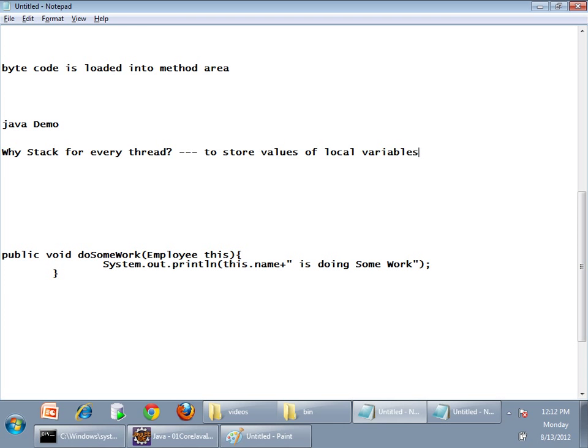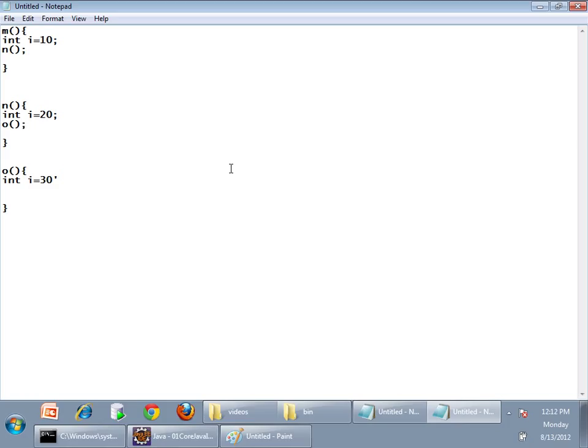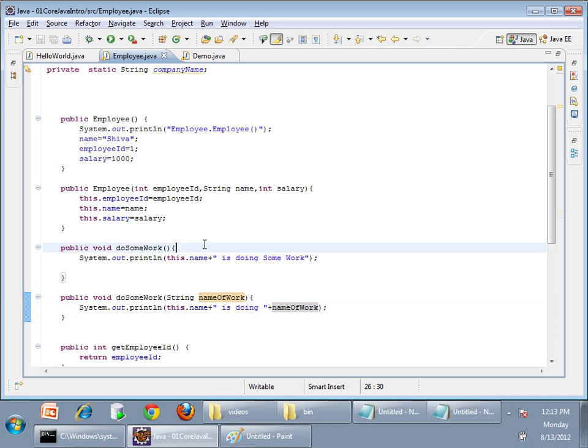Instance variables are always stored on the heap. Static variables are always stored on the heap. So, understood the difference clearly? Three types of variables I discussed: local variables, static variables, instance variables. How do you initialize instance variables? Where do you initialize instance variables? You have done it inside the constructor, right? Can you initialize a static variable also inside the constructor? It's a good question.